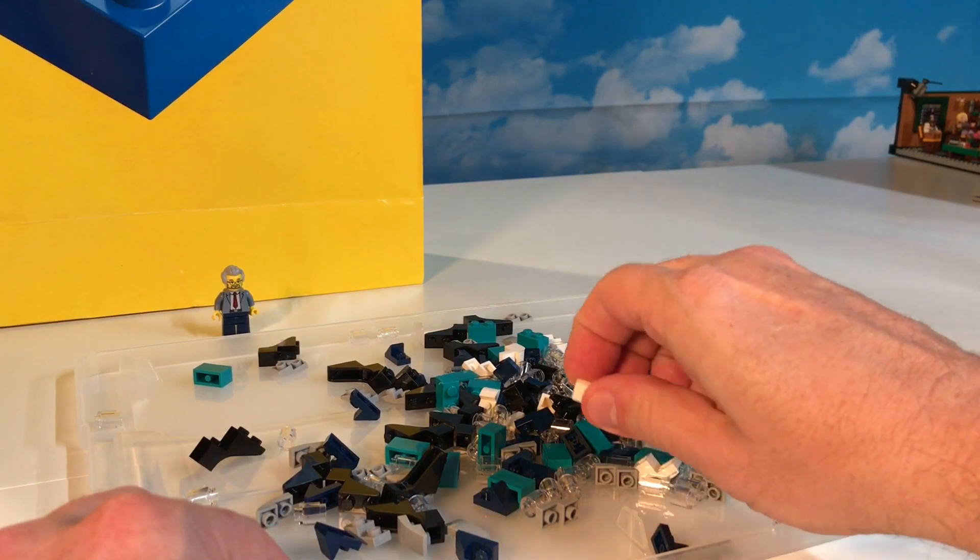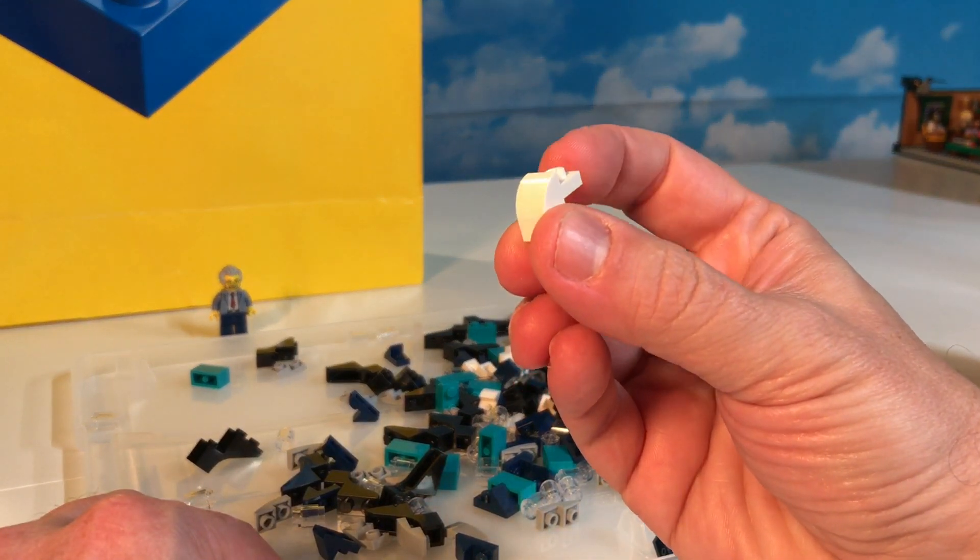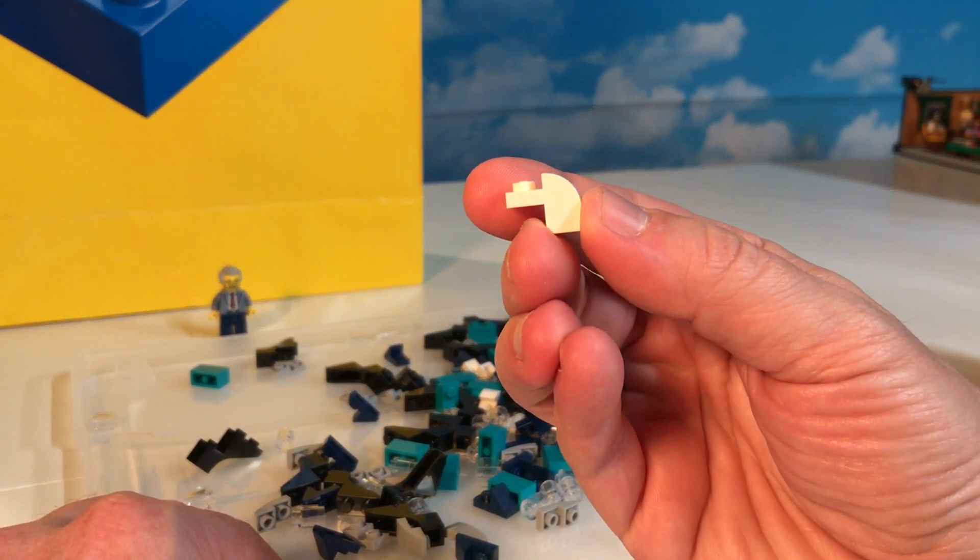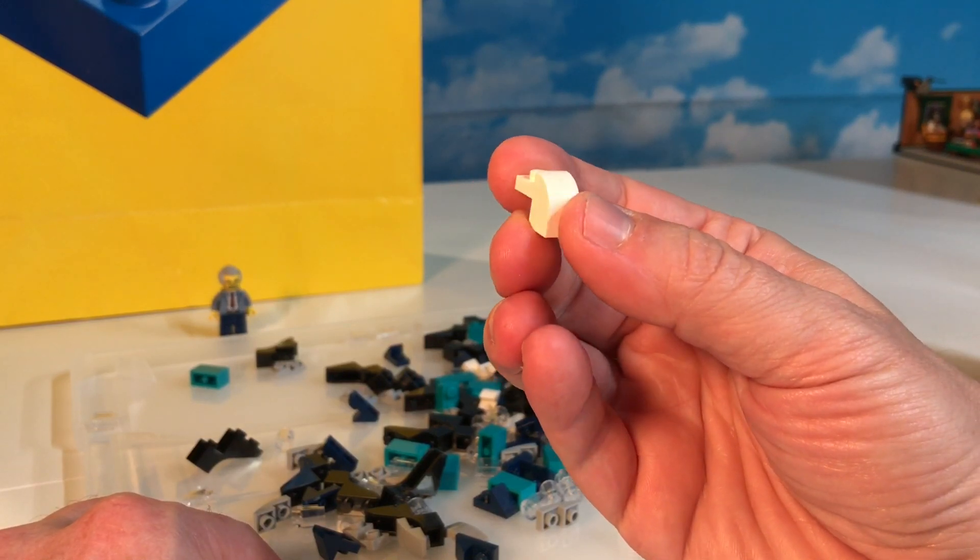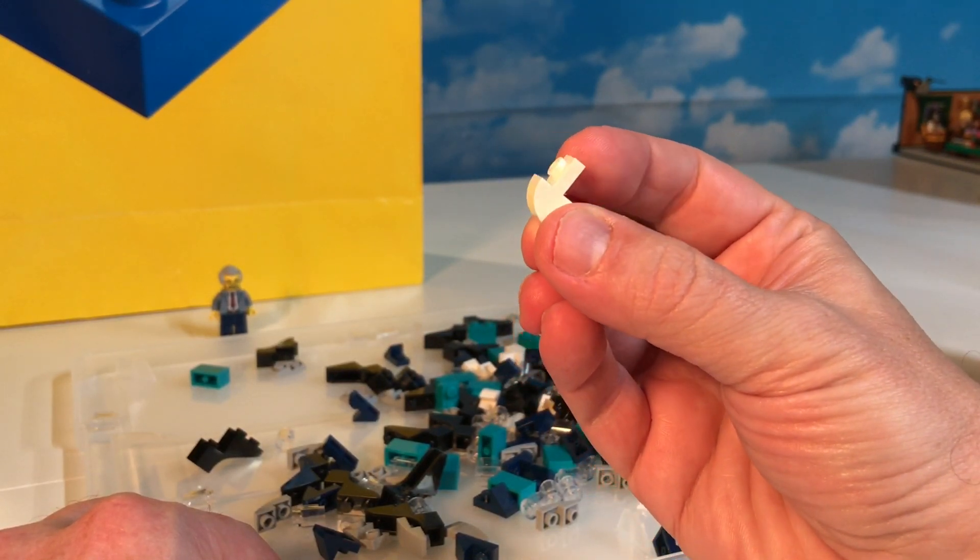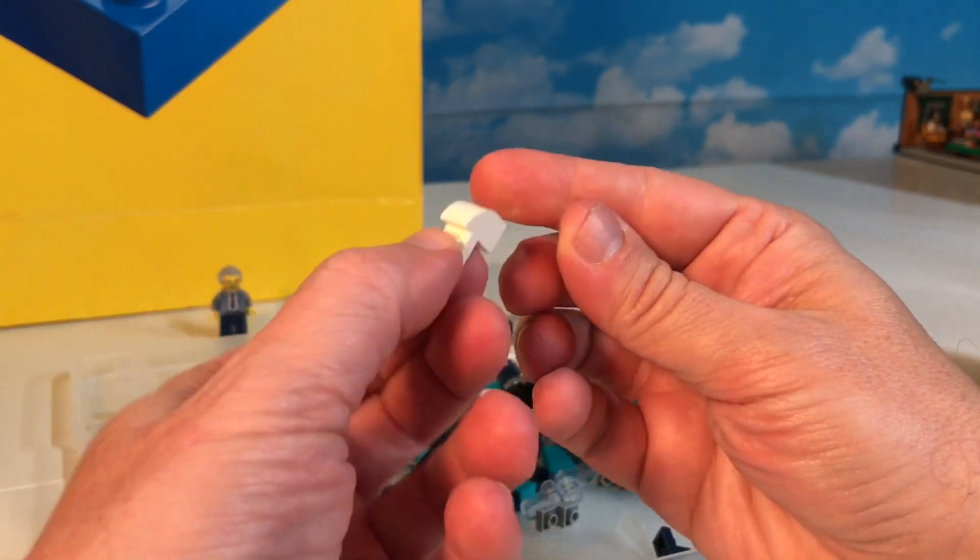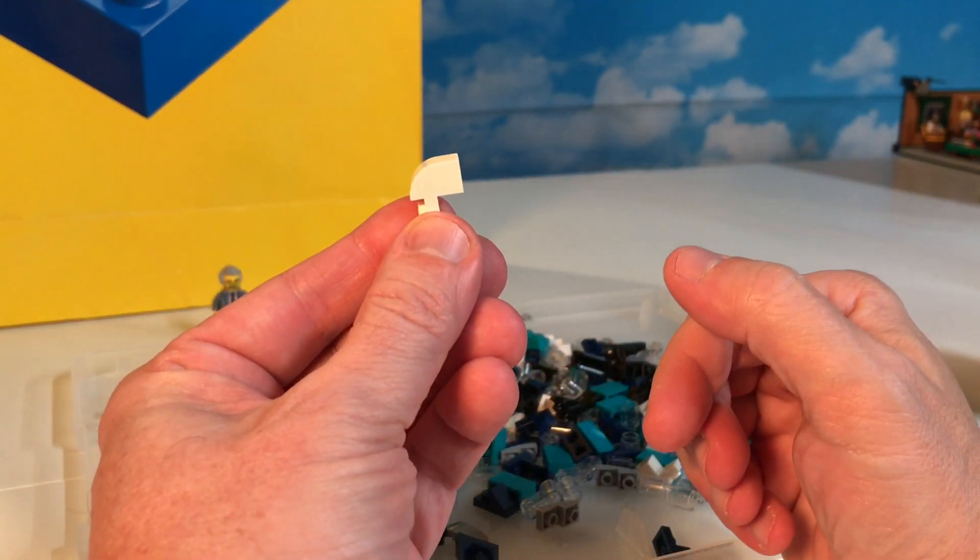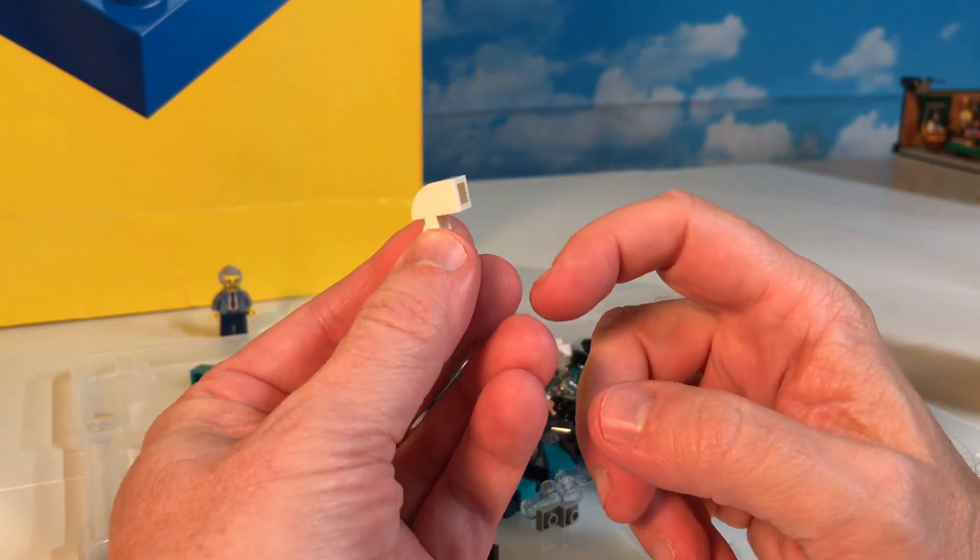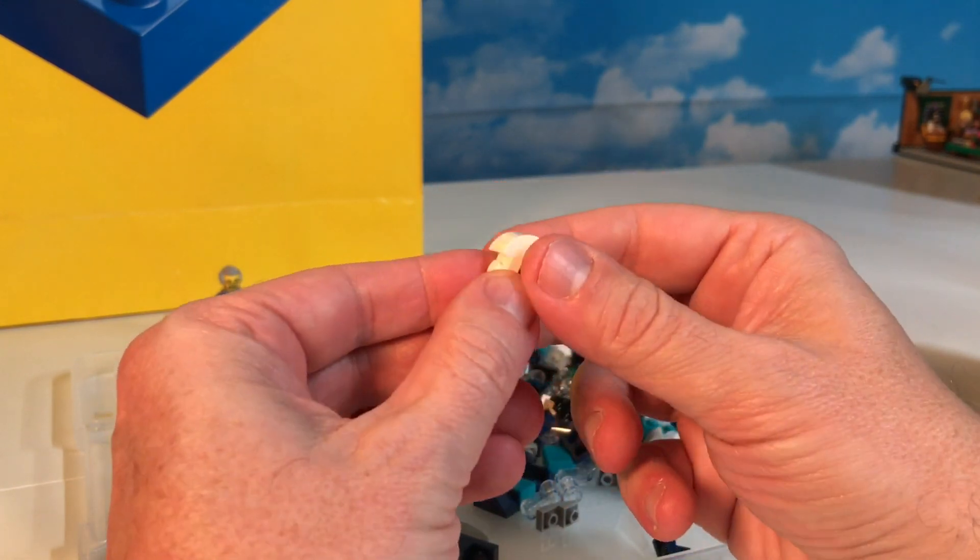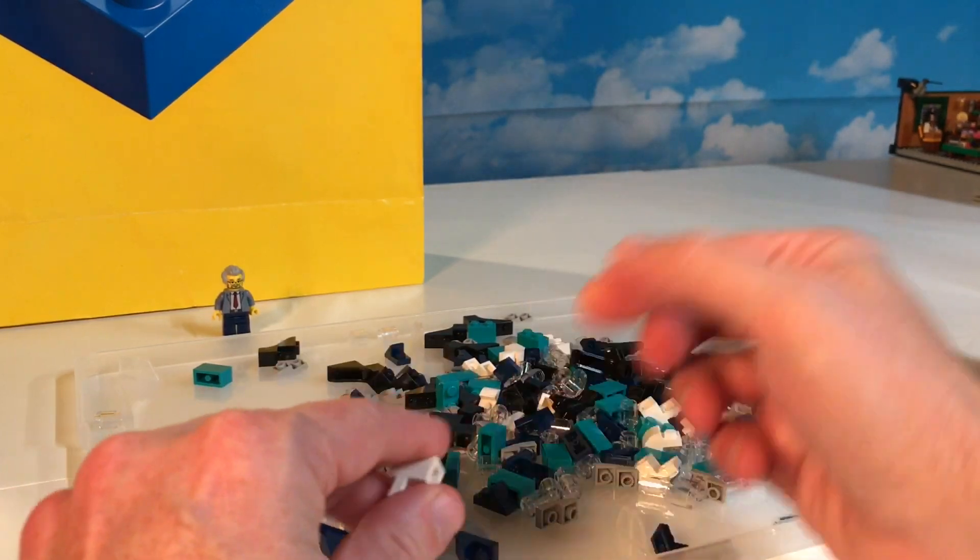These, of course, can be used for a lot of different things. These can be used for furniture arms, for the tops of furniture, for beds, that sort of thing. They can also be used for decorative purposes for buildings. There's all different kinds of ways that you can use these studs on the side construction. I picked up a whole bunch of these, about a quarter of a cup.